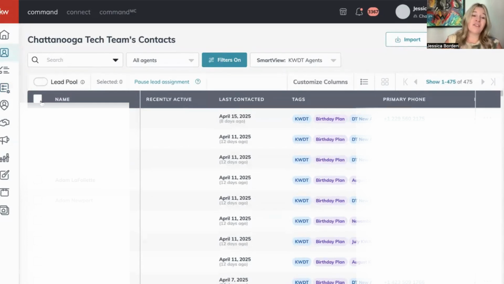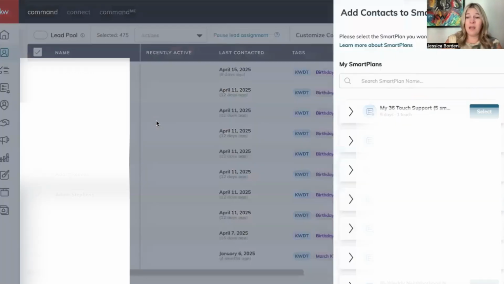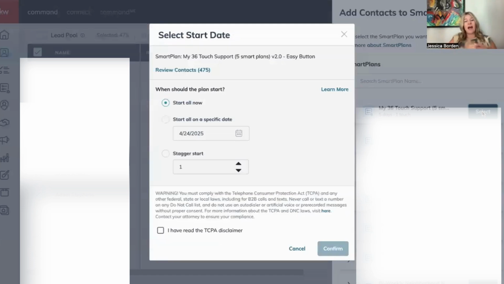If I select all 475 of these people in my database, and I want to add them to this 36 touch support smart plan, I definitely do not want to call or text or manually take action on Facebook or otherwise with 475 people at once. That sounds like a terrible idea.